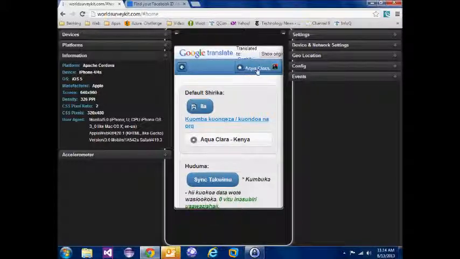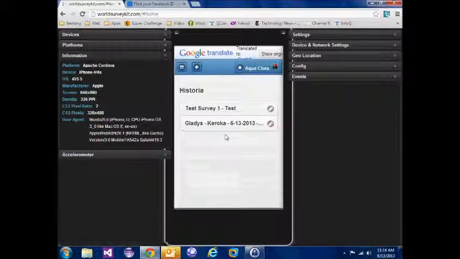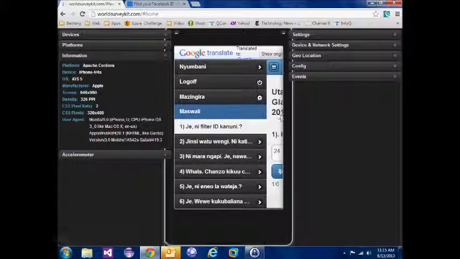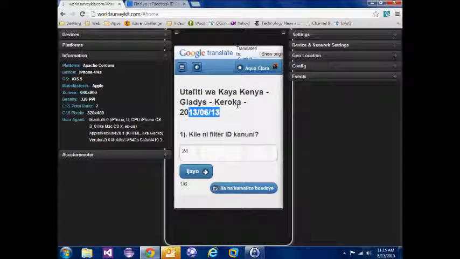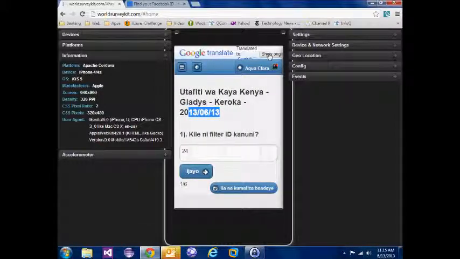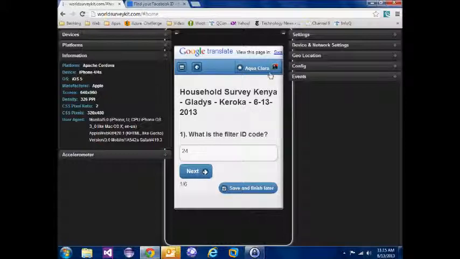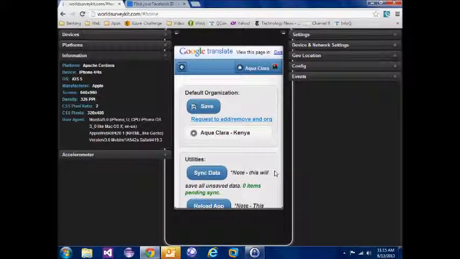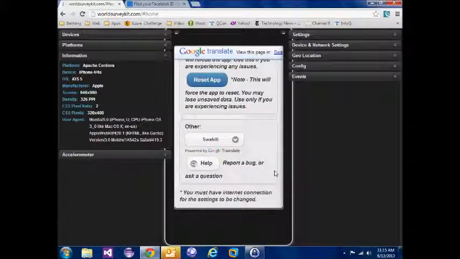Obviously you have to be online, because once I go here it takes a second to translate. It's because it's all online data right here. So how are the translations looking on those questions? Looking pretty good? All right, let's go back to English. Is there any other setting I want to show? We have to do a proper Swahili version with a Swahili speaker. Yeah, so you might want to do that just for the fallback, really. I added that feature in there, but there's that constraint that you have to be online.